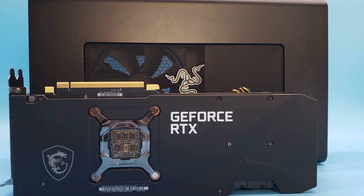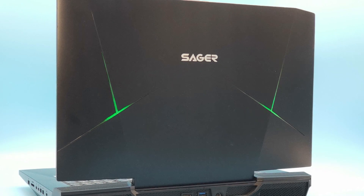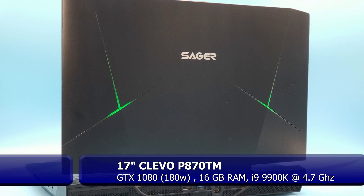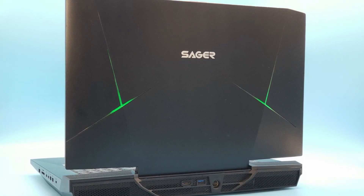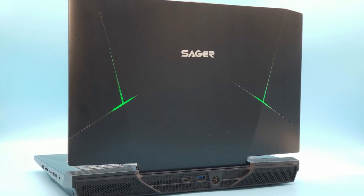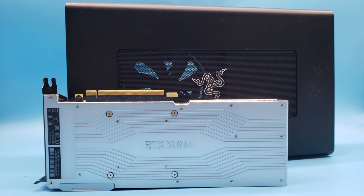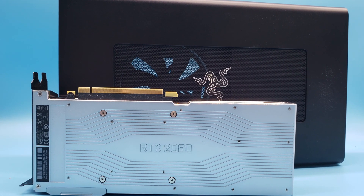This Pascal GPU is three and a half years and two generations old. In my 17-inch Clevo P870TM it runs at about 180 watts, so it should be similar to a desktop 1080, but it does perform the same as a 2080 Max-Q or a 115W RTX 2070. I also throw in data with my desktop RTX 2080 in the same Razer Core X enclosure to see how it compares.